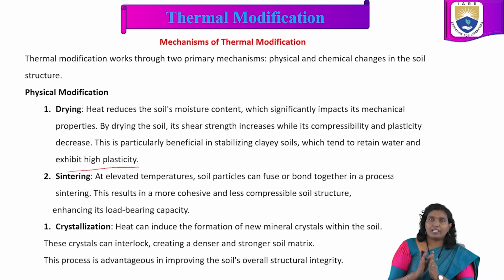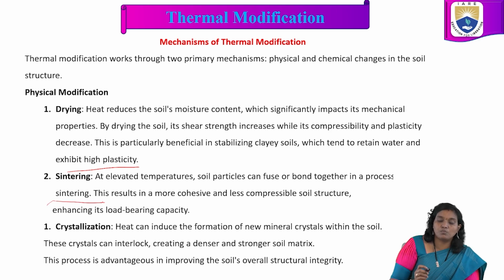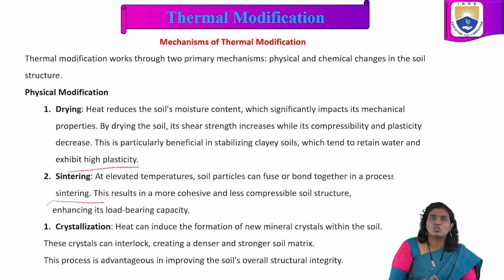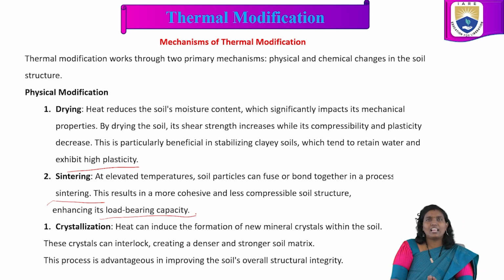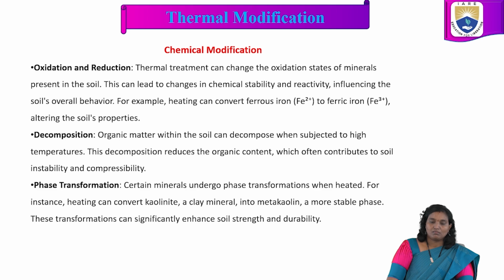At elevated temperatures, soil particles can fuse or bond together in a process known as sintering. This results in a more cohesive and less compressible soil structure, enhancing its load-bearing capacity. In crystallization, heat can induce the formation of new mineral crystals within the soil. These crystals can interlock, creating a denser and stronger soil matrix. This process is advantageous in improving the soil's overall structural integrity.